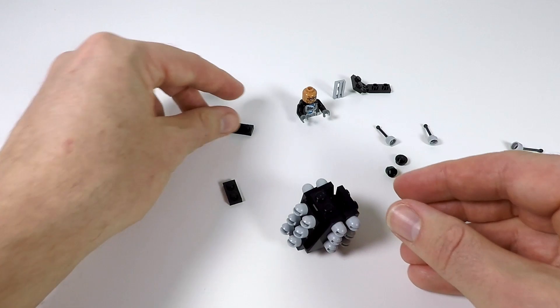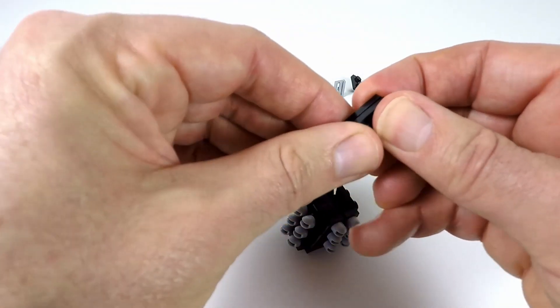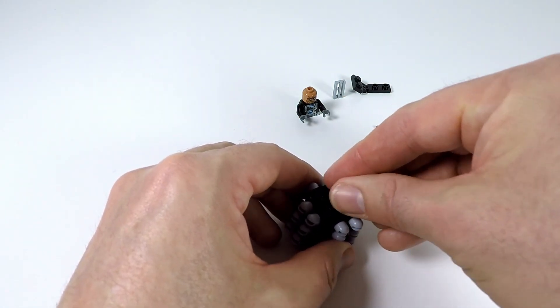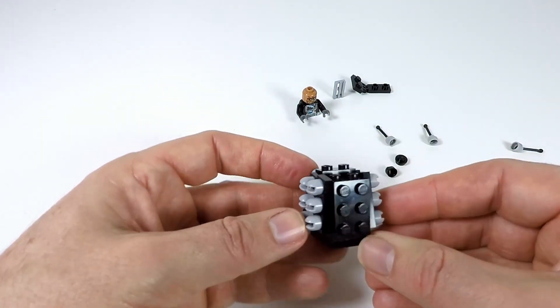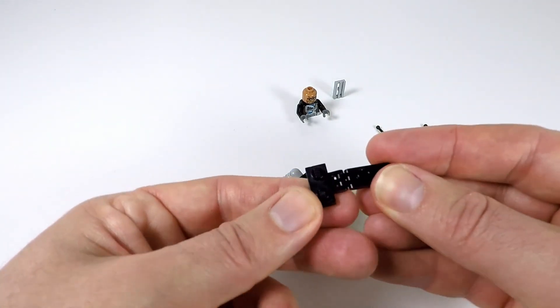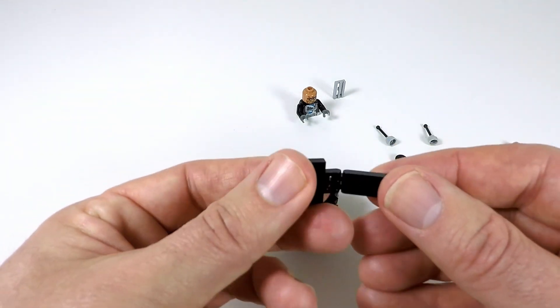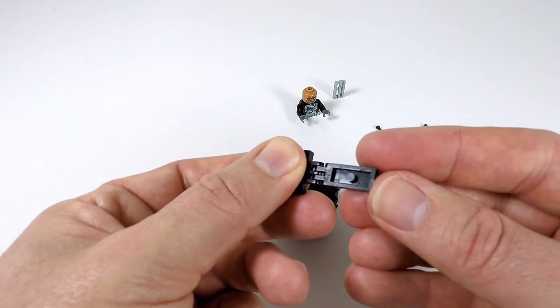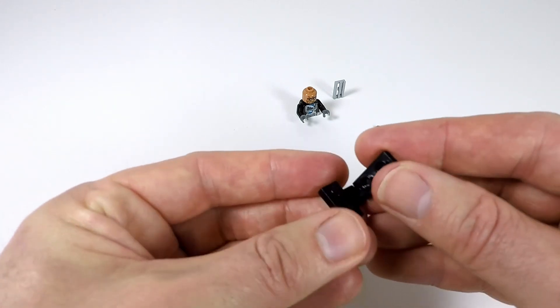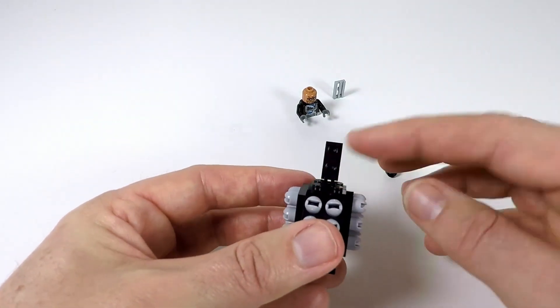And to make the seat, we're going to use two 1x2 plates. And we'll just pop that on there, like that. Now, as you see, that's a little bit lower. We're going to use the backrest, and this is just a 1x2 hinged plate. I'm not really sure what the actual number is of this. Oh, it's a 4276. And that's perfect for the backrest. So we'll pop that on there, and that just makes things nice and flush.